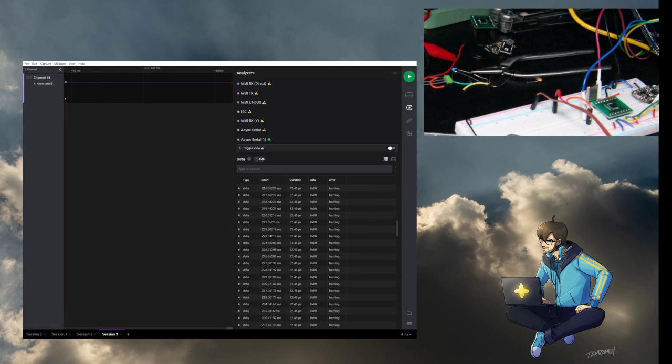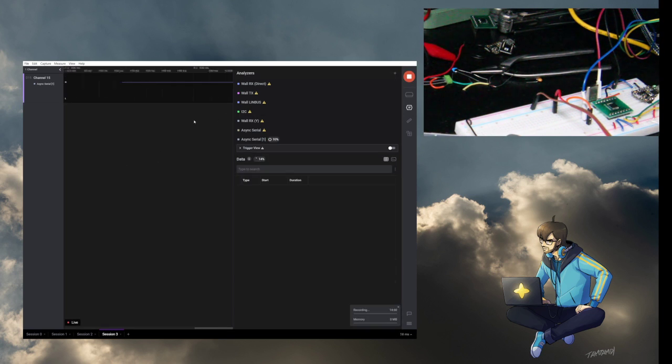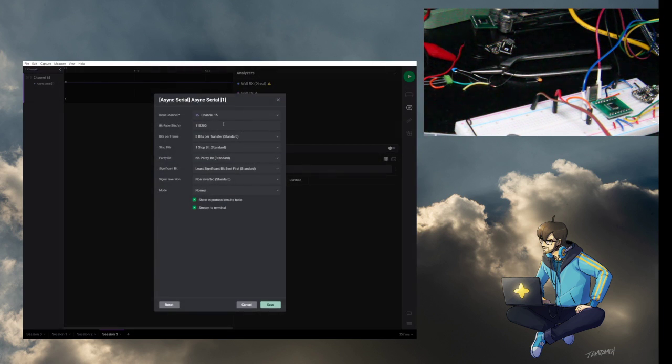And it should be 9600 8N1, which is the default. So let me stop this for a moment. This one should be set now to, okay, 9600, save.